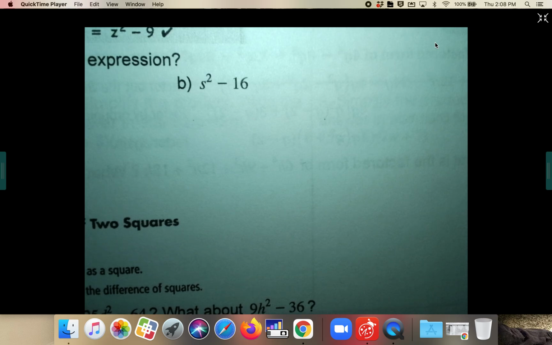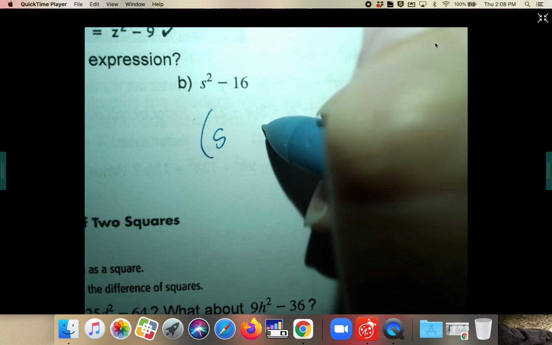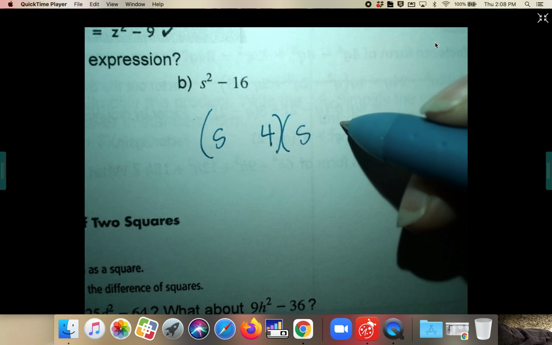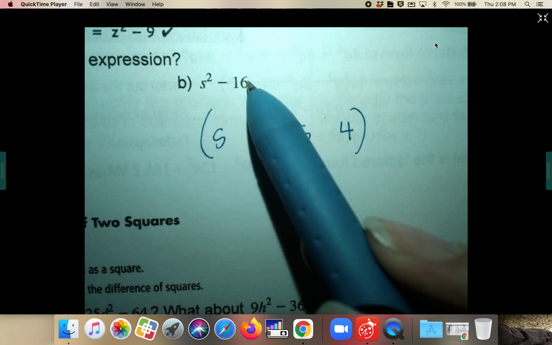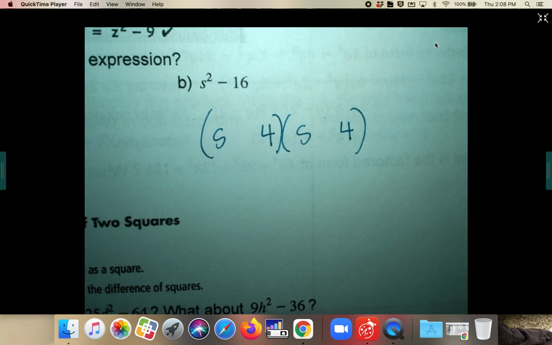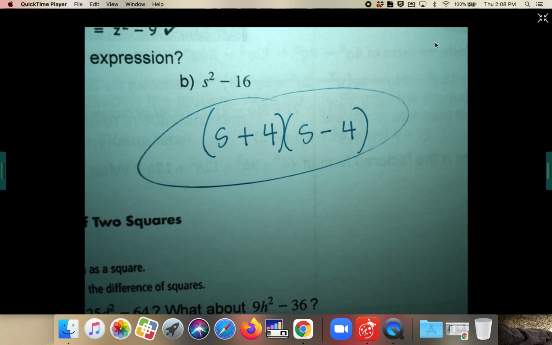All right, perfect square again, so we can go ahead and say that it's going to be an s and a 4 because the square root of 16 is 4. And we know that if we only have our a term and our c term, that means the b terms dropped out because they were opposites. And I don't care if you put your plus and then minus or your minus and then plus. It does not matter one bit.